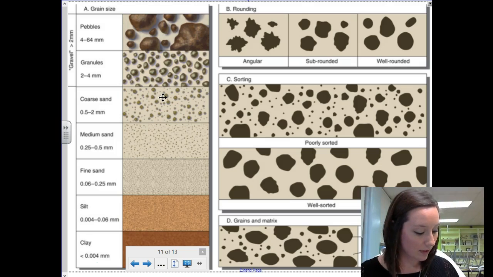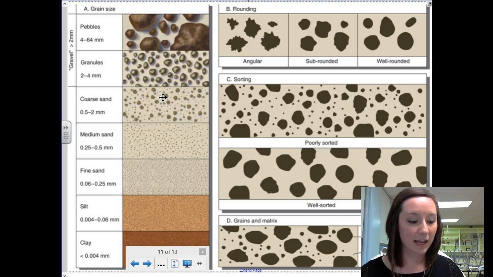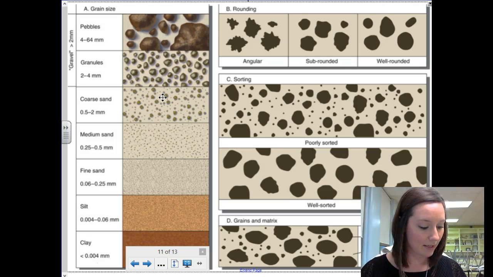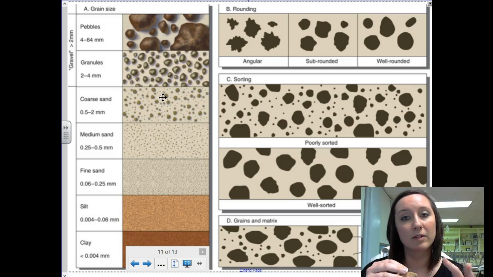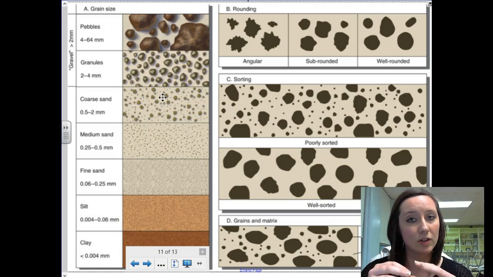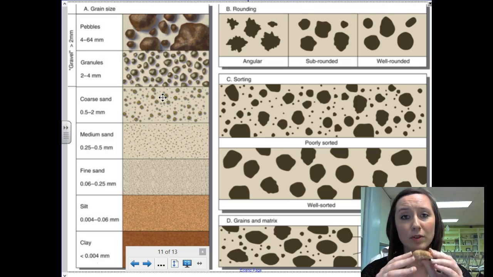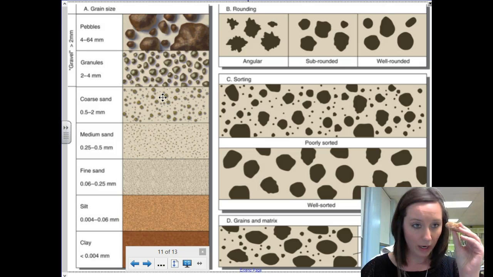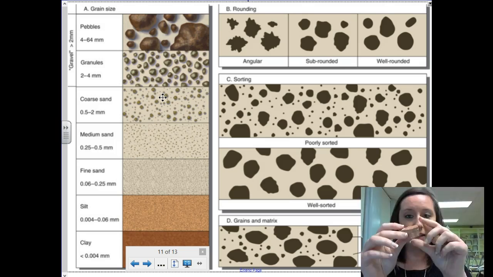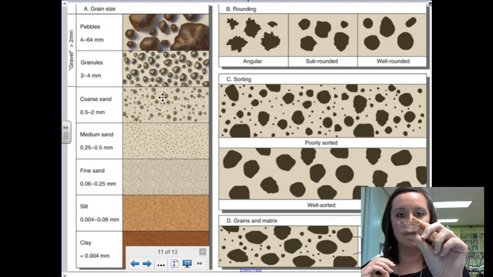So just get your ruler and play with some of the different sizes. Looking at the different sizes, a lot of our rocks fall into sand. And one type of rock is sandstone. What I really want you to pay attention to and make some observations of is how different sandstone can look. So here's sandstone, and this has more of a coarse sand to it, whereas we get down to a medium sand with this sandstone here.